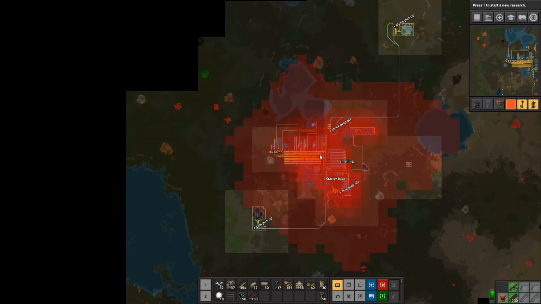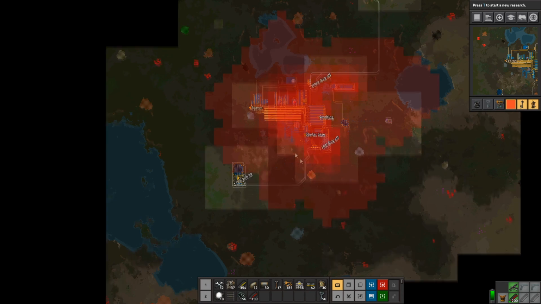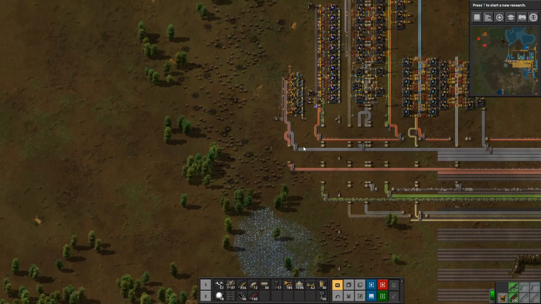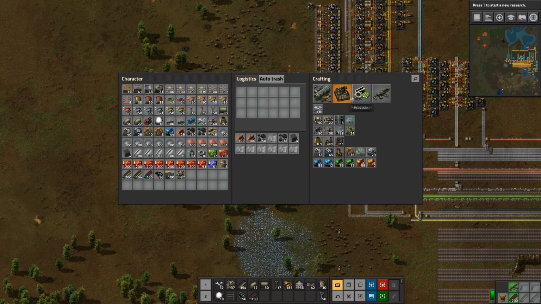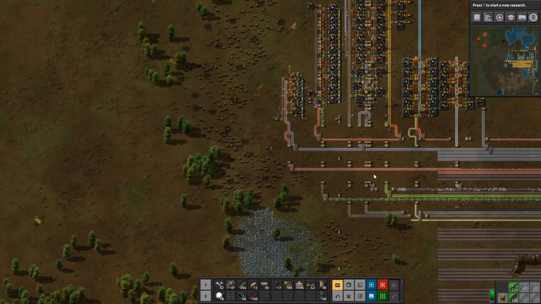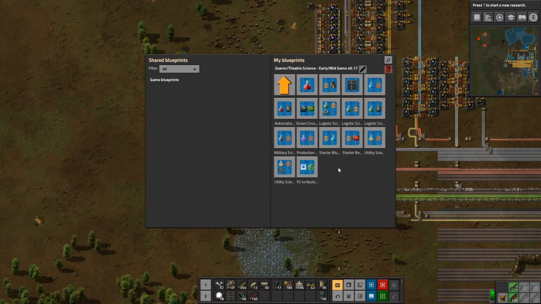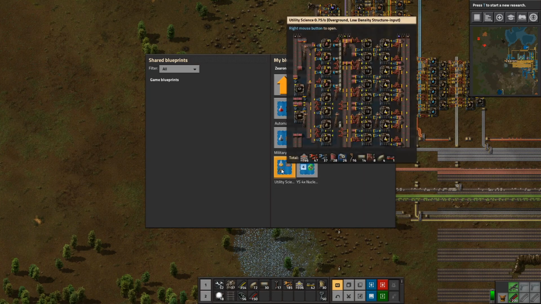Okay, so let's look at our pollution cloud. Oh, right, those are just worms, I think. Gonna start hitting those guys soon. Okay, so now we have batteries going. What else do we need? We need electric engines, but I think in my blueprint I have those. Let's see. Okay, I think I have everything we need, right?